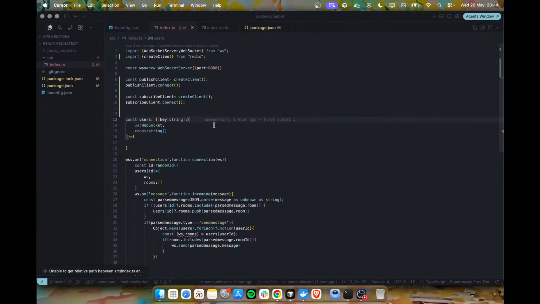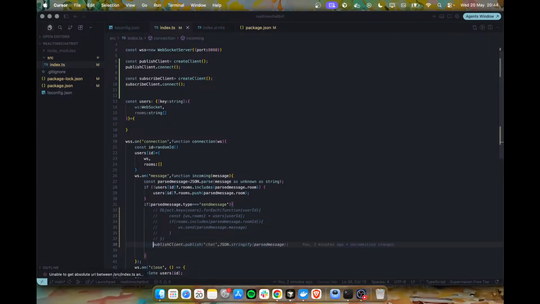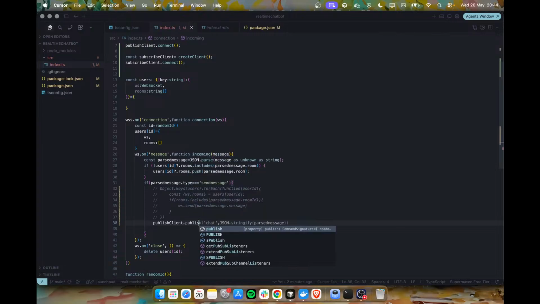Now what should happen is whenever a message is sent, it should be published on to the Redis. This is my understanding. So for now, let's just remove this, which is what Huggy did as well, and we will say publishClient dot publish.